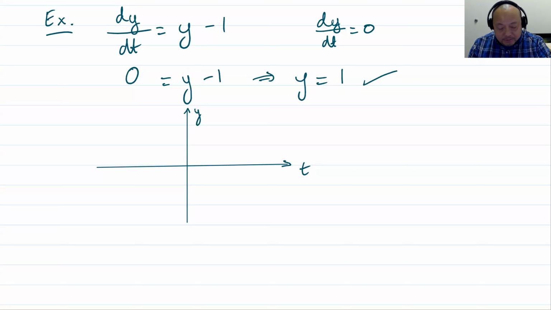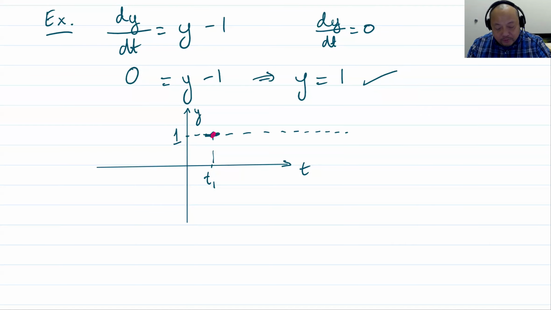Suppose that at some time t1, y happens to be equal to 1. Then we have that point there. What's the slope there? The slope there is 0. dy/dt is equal to 0 at that point. And here's where being autonomous comes into play. Because the slope does not depend on t, it doesn't matter what the value of t is, the slope stays the same. And in this case, it stays 0. And therefore, the slope field would have all of these horizontal lines all lining up at y equals 1.